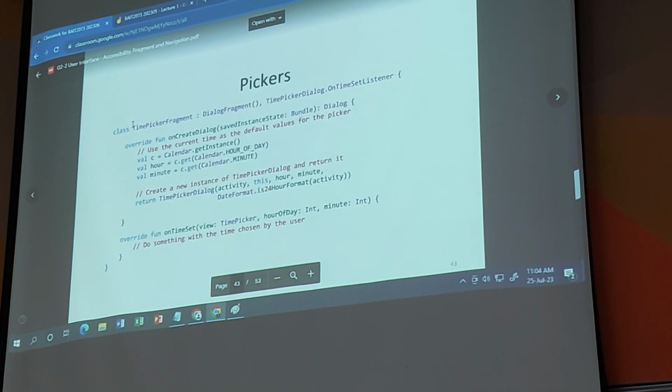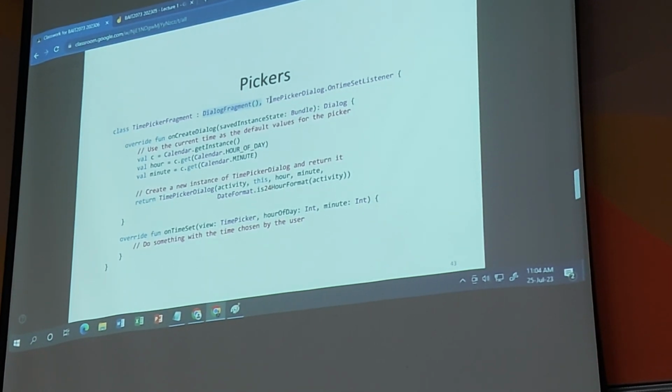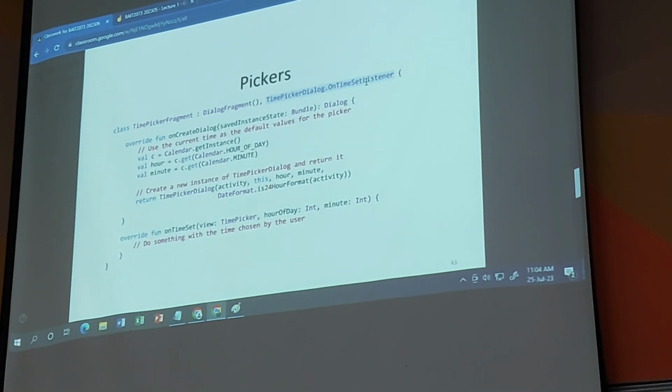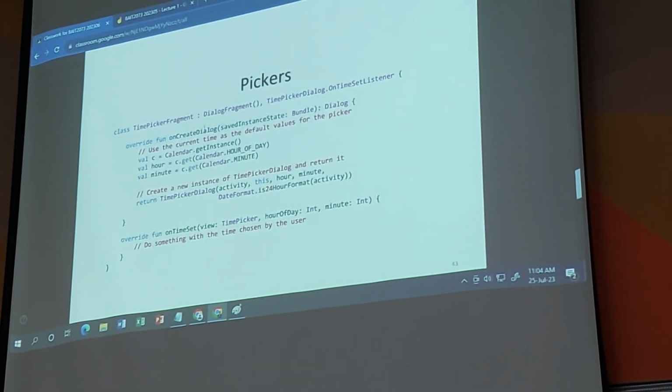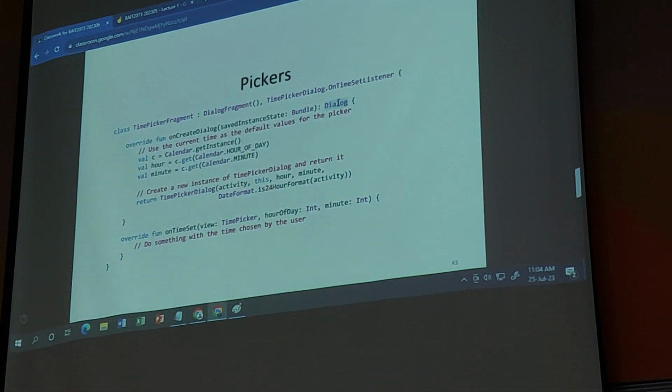As you can see here, this time picker fragment, we actually extend it from dialog fragment. Then we also have TimePickerDialog.OnTimeSetListener. So we always override onCreateDialog in our first function here. When we create the dialog, we also need to have this dialog extension, the class here.